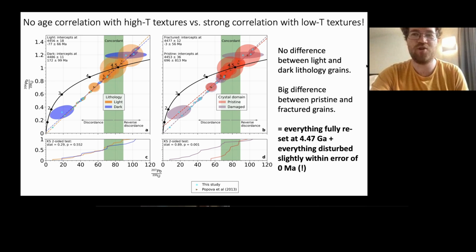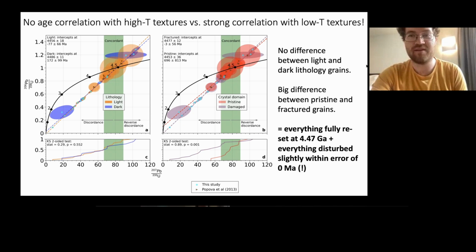Below each plot are graphs of the cumulative distribution of the 207Pb/235U compositions, allowing us to visualize how similar these data groupings are. I've shaded in green a reasonable range of graph space that corresponds, given our errors, to concordant data. And there are several really key observations to make from the data. The first is that our data define a much wider range of compositions than the previous studies, falling well along the regression line and almost reaching the lower intercept itself. That is to say, we observe grains with much more extensive lead loss than previous studies.